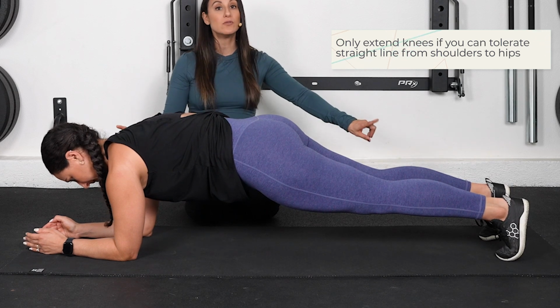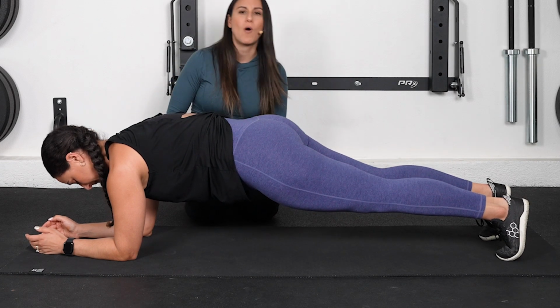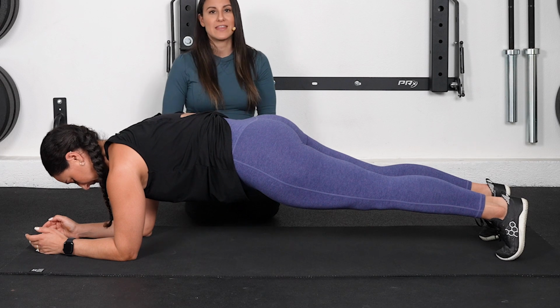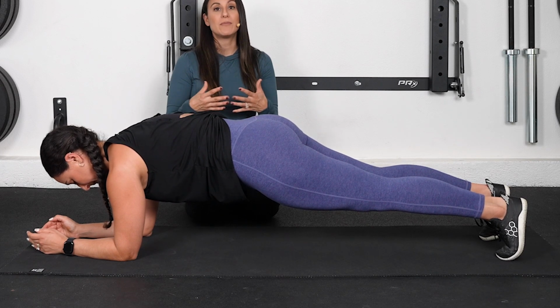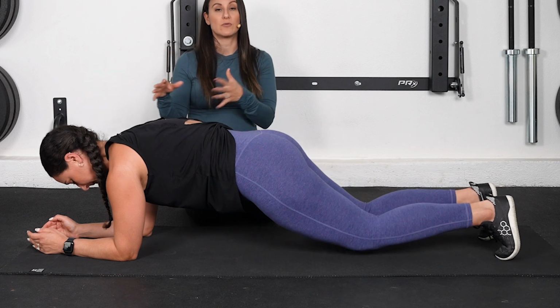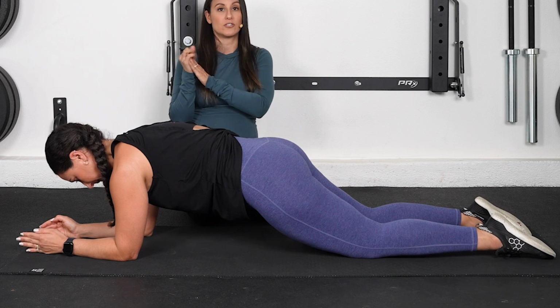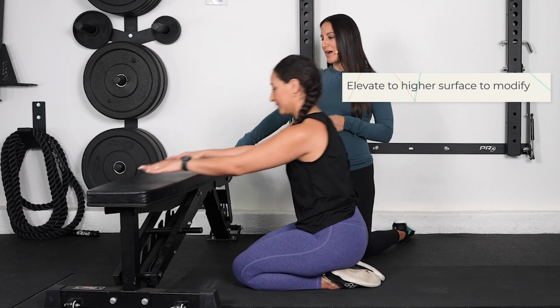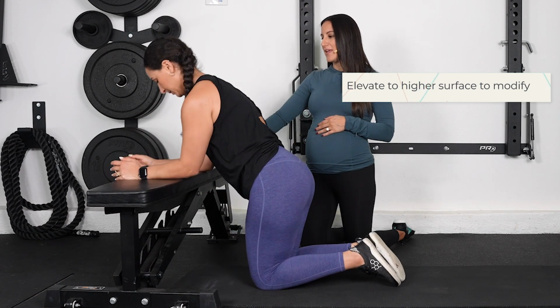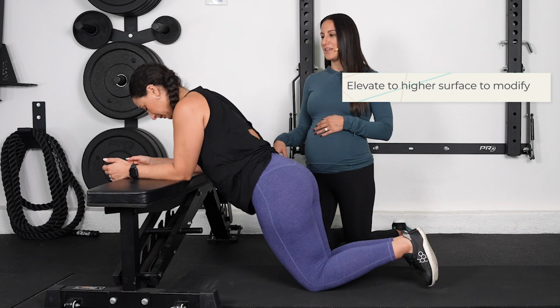So if this is too difficult and you want to be out in that extended position, getting some quad strength along with everything else along the way, well, then an easy way to change it up is just to elevate the surface, where you can still be in this really good plank. And we're just going to show elevating the surface. So you're going to go into the same setup, elbows up onto a higher surface. She's going to press from the shoulder blades and then come up onto the feet.